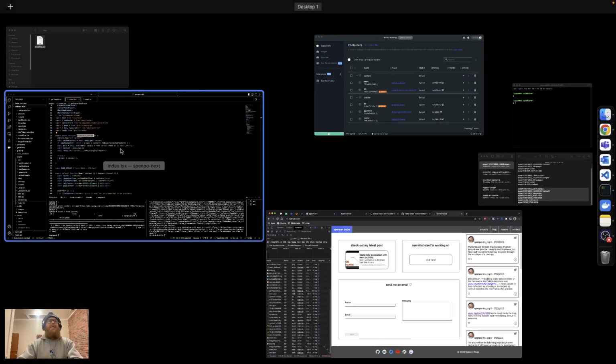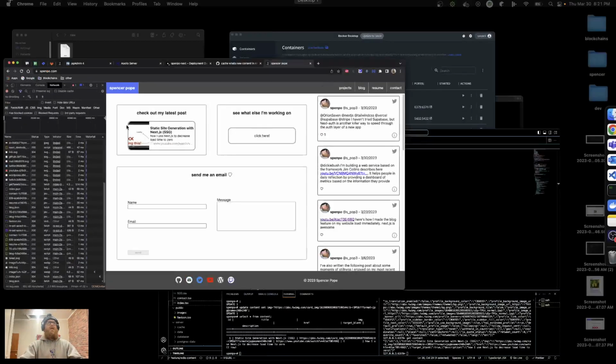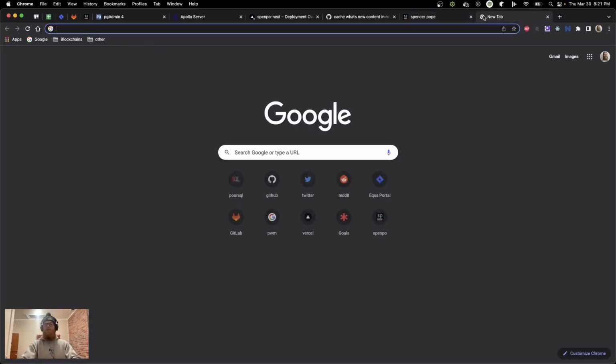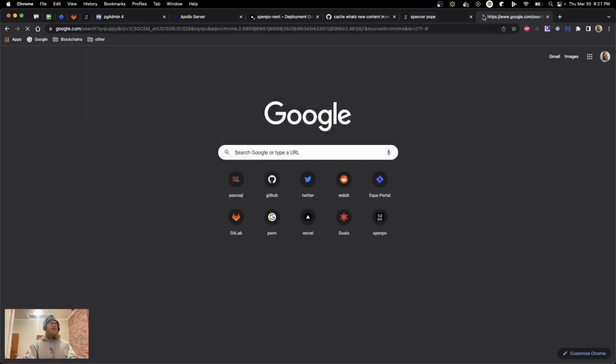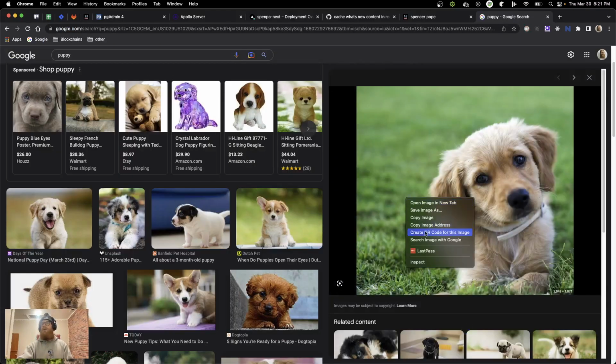So like I said, this data is set indefinitely to be in Redis. So now that it's there, it's never going away, and every time someone goes to my site and mounts this home component, the data is going to come from Redis, unless I change it. So what I can do is, let's say I wanted to change this picture to a picture of a puppy, and I want to use this little guy.